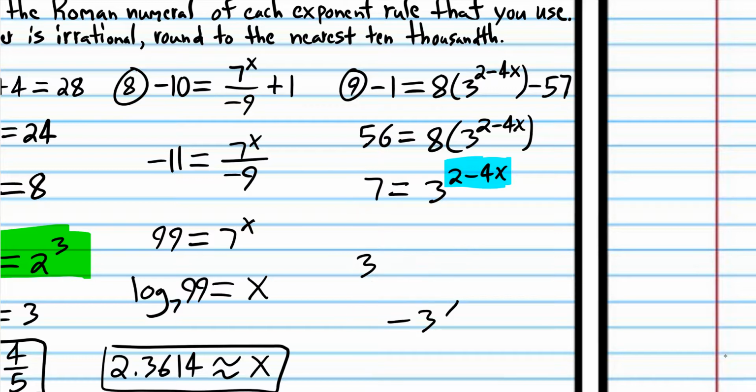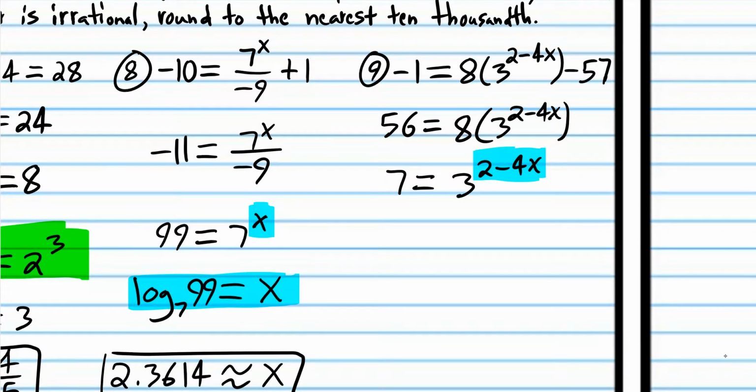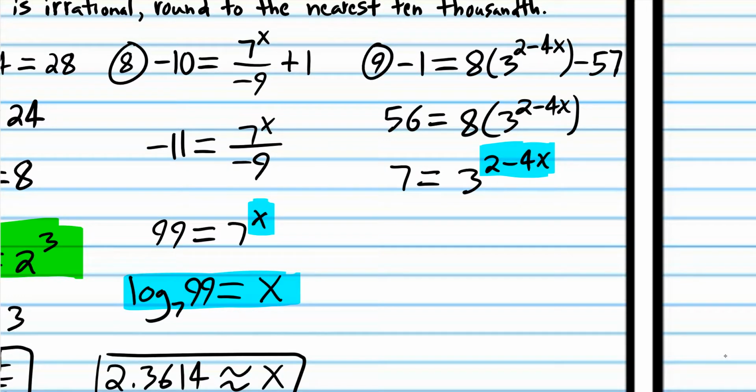So we're going to have to use that logarithm notation. But because the blue power, you see how the blue is different over here. That's just an x. Whoops, let me highlight that other one. So this is just an x, but over here we don't just have an x, we have a 2 minus 4x. So instead of x equaling the log, we're going to have 2 minus 4x is equal to the log.